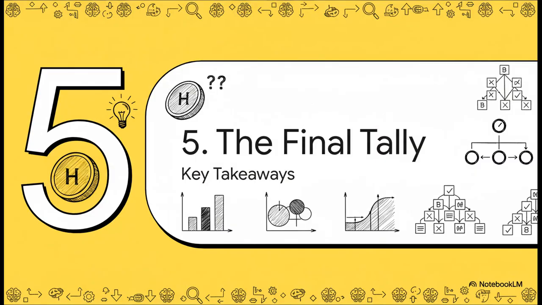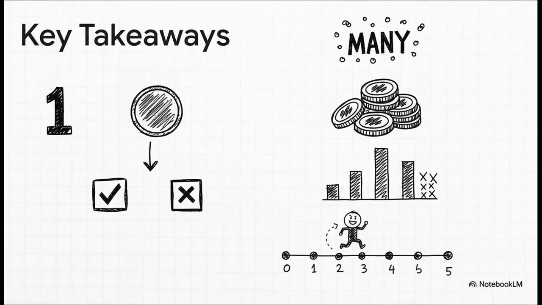All right, let's wrap this up and really lock in the big ideas from today. Okay, so if you walk away with just one thing, let it be this. Bernoulli is the atom. It's that one single trial with two outcomes, success or failure. Binomial is the molecule. It's what you get when you run a bunch of those Bernoulli trials and just count up the successes. And since we're counting whole things like sales, we call these discrete distributions.